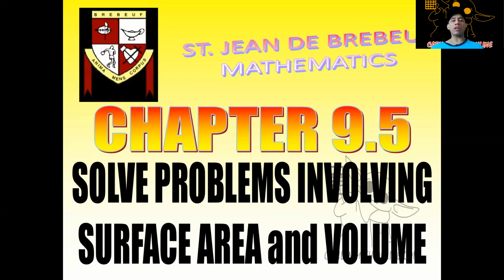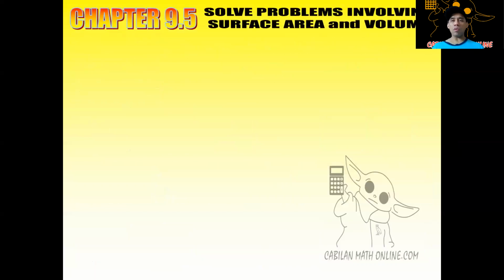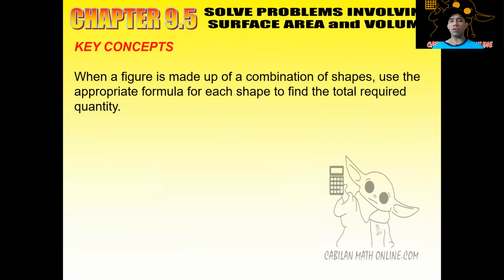As I said before, today's lesson is going to deal strictly with word problems. Some of them are easier than others, some of them are harder. What's important when we're looking at word problems is to read the question very carefully, especially when it comes to the units. As we saw with the lesson dealing with cylinders, all units have to be the same when we're calculating surface area or volume. So be very careful when reading the question to see what the units are and what the units for the final answer should be.